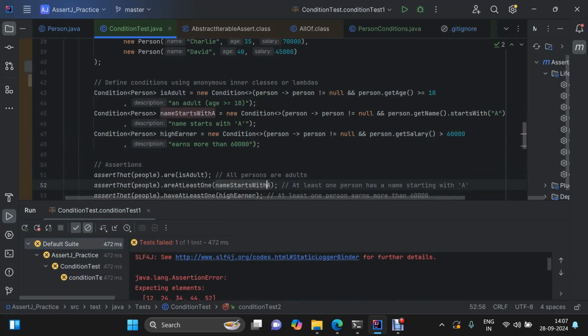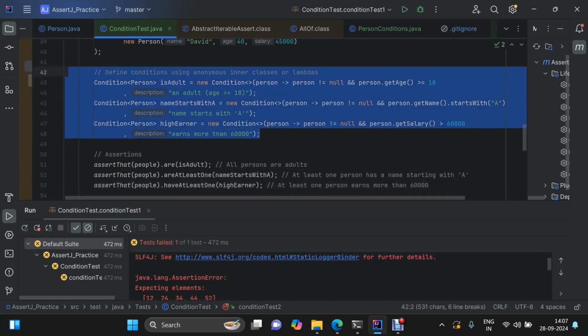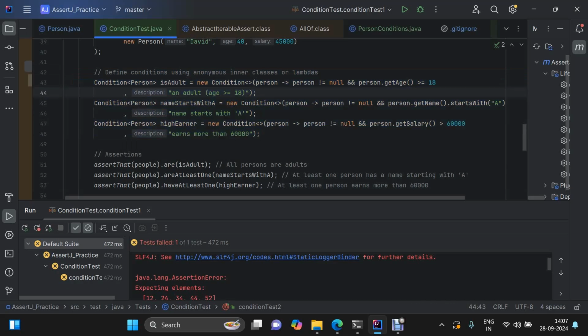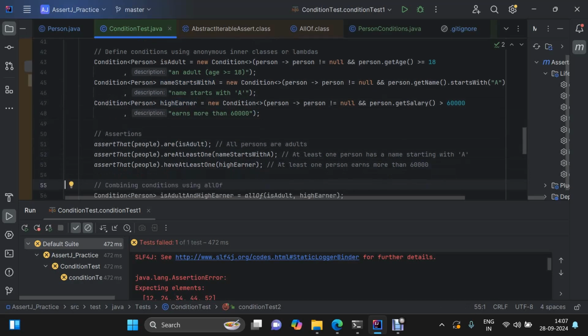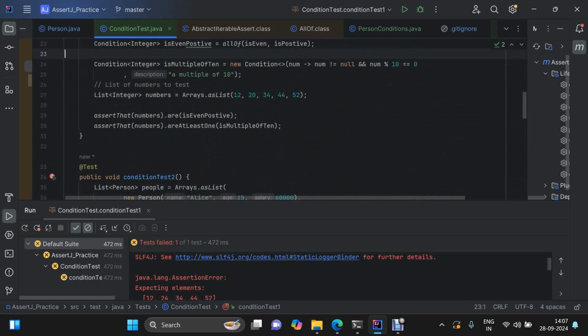Now same thing, instead of creating the different classes, we have created anonymous classes here. Then we have the reference of that condition class here in the form of different conditions. Now to make the assertion, we just need to assert that people, just like last time when we did it for integers, where we had a list of integers.